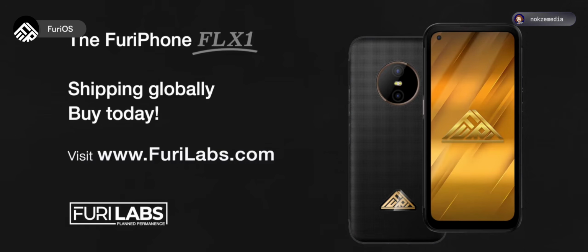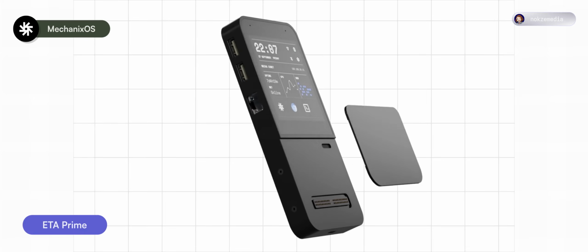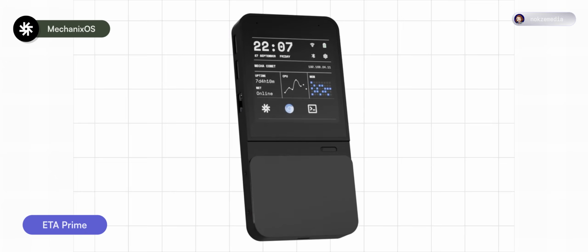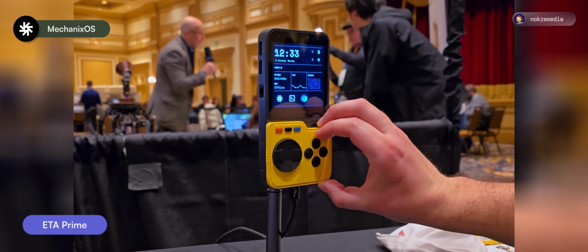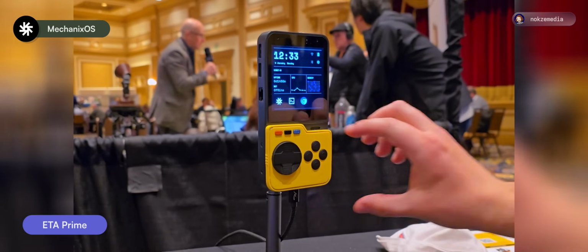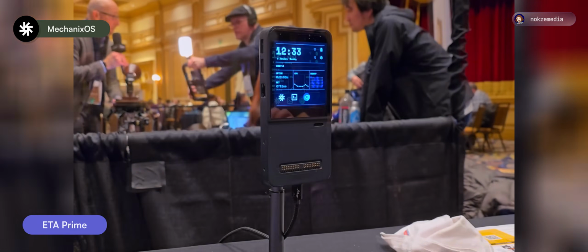While MechanicsOS isn't officially released yet, I have to put this on the list. The Mecha Comet is something I'm genuinely excited for since it was first announced at CES of 2025, featuring a modular faceplate with some ideas like a keyboard, a gamepad, or a GPIO connector.